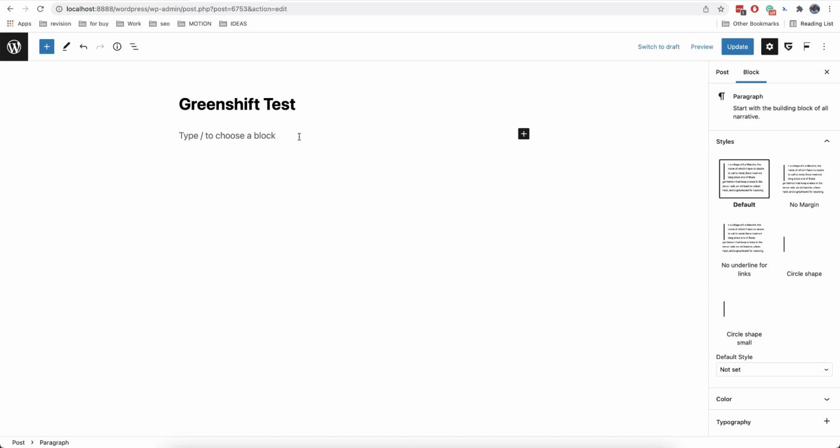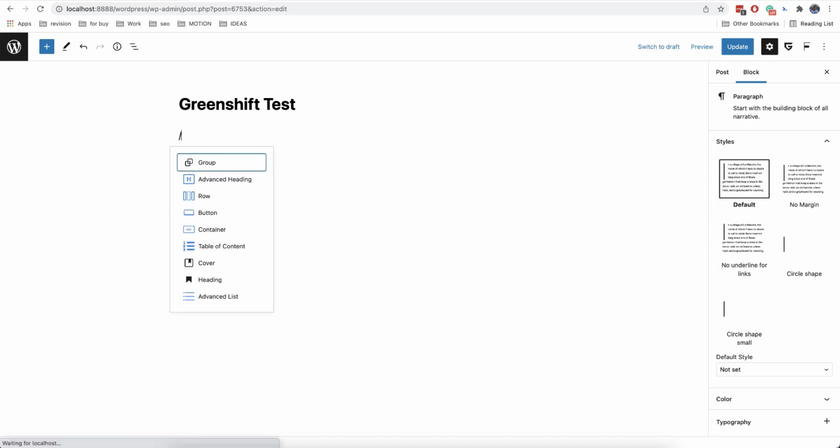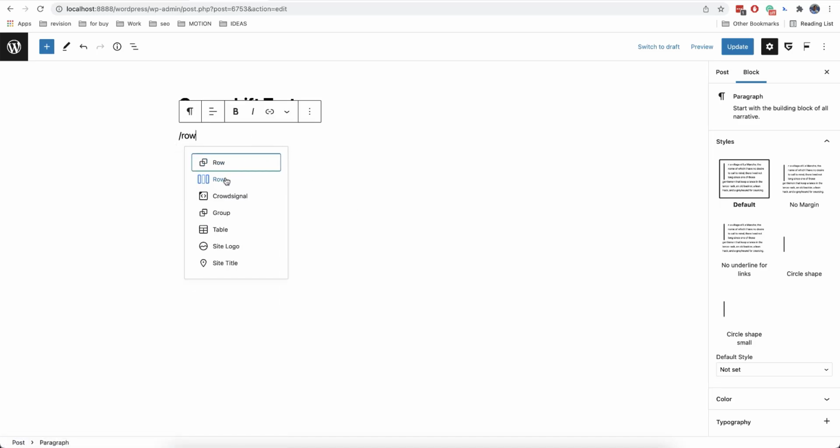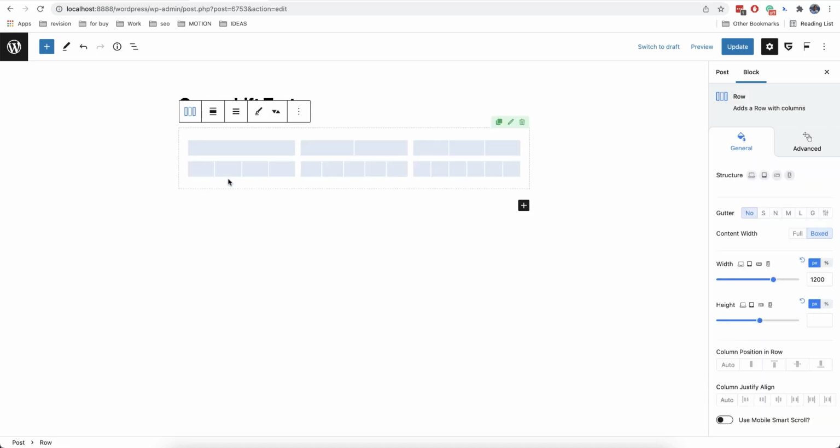Today we are going to talk about container blocks. These are structured blocks that are also called container blocks because they allow you to describe how your page looks like and how all the blocks are located on it. So the first block is a row. It's very important to make sure that you're clicking on the blue icon row and not on the first one that is set by default. All Greenshift blocks have a blue icon like this.